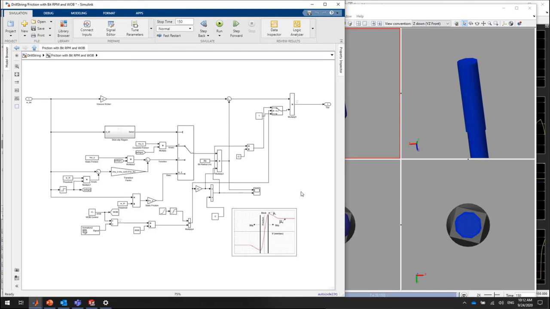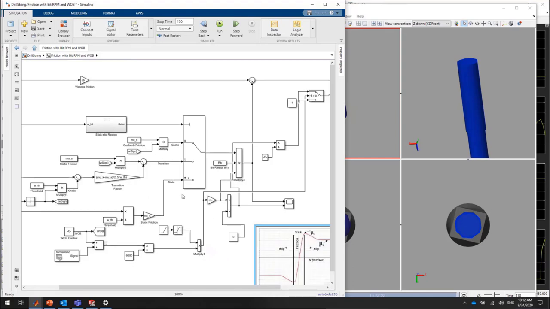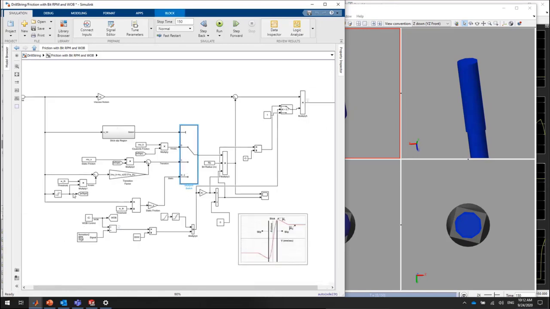And over here, I'm showing you this is all Simulink-based calculations that are representing the stick-slip behavior. And there are regions we need to consider during the dynamics. There are static, and then there's transition, and then kinetic. So you can see this switch is changing the situation, and then also there are signs over there. So basically what this calculation is doing is finding out the friction based on the situation, and then it multiplies the normal force. So weight on bit over here is the normal force acting on the bit side.